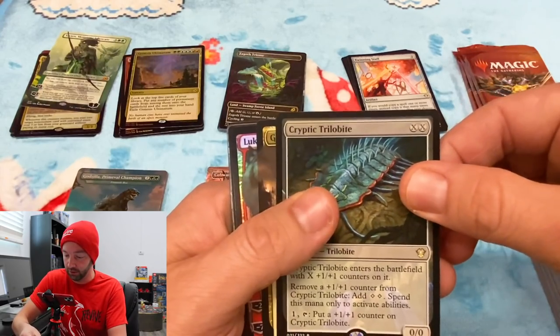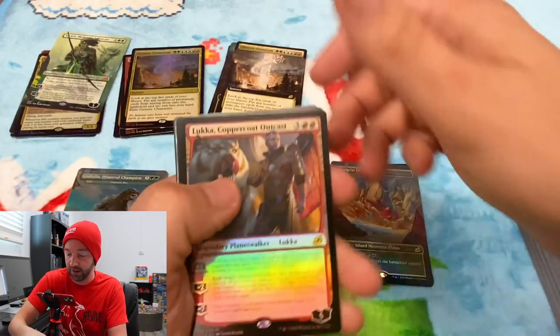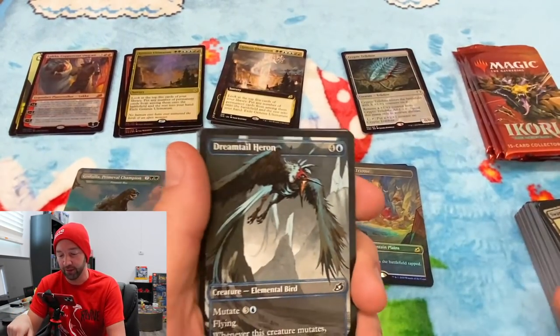Cryptic Trilobite. Another Genesis Ultimatum Extended Art. Foil Mythic. There's Luca, Copper Coat Outcast. Or what was that? The Champion of Freedom?